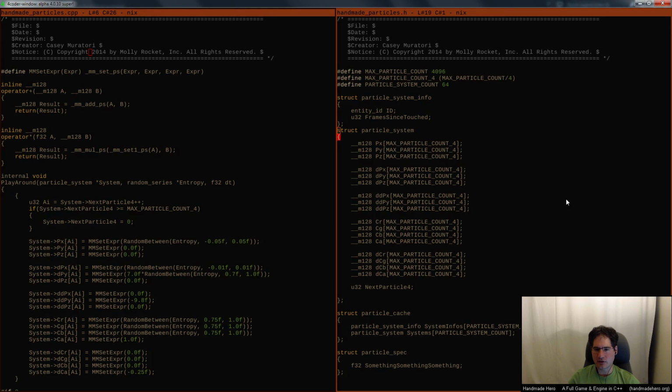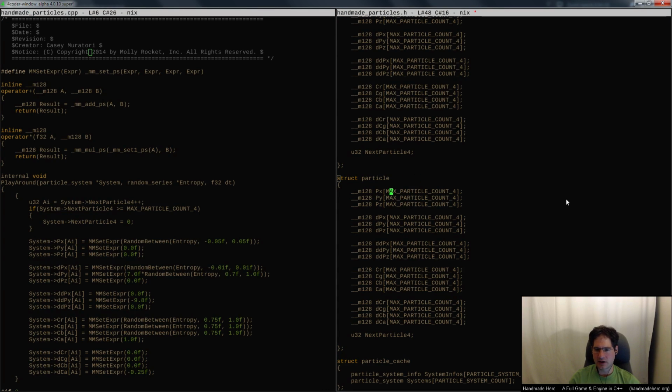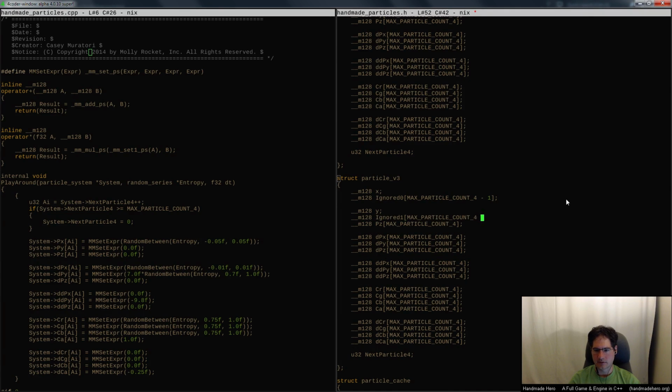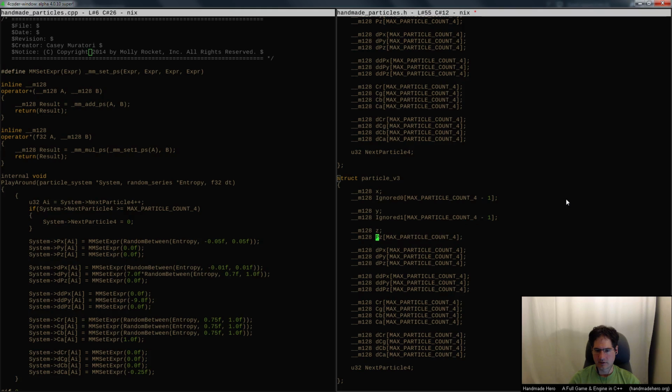So if you think about it, if we were to take one of these things and say, well, we've got a particle system and we've got this individual thing, maybe called a particle v2, v3, or v something, right? So we have something called a particle v3. You could imagine us saying, well, what if there was an x for it, and then an ignored, and then a y for it, and an ignored, and then a z for it, and an ignored.